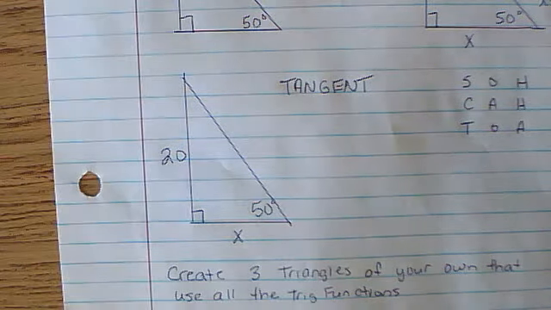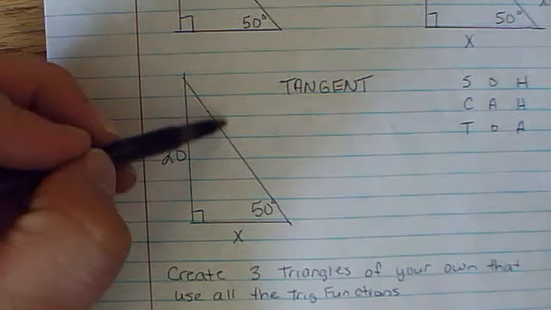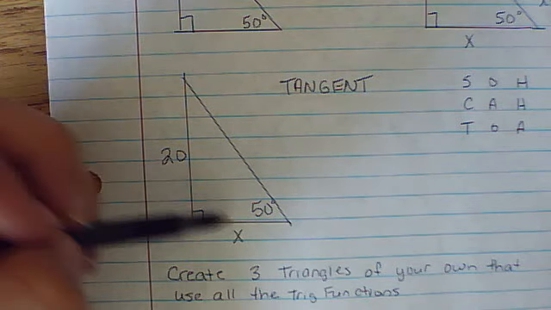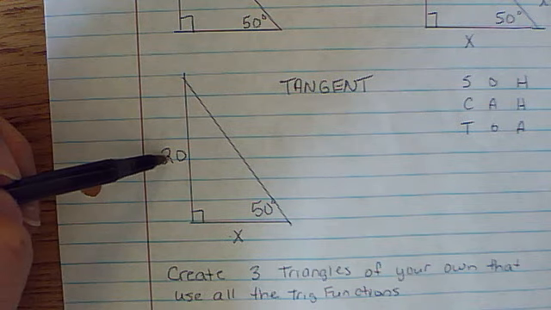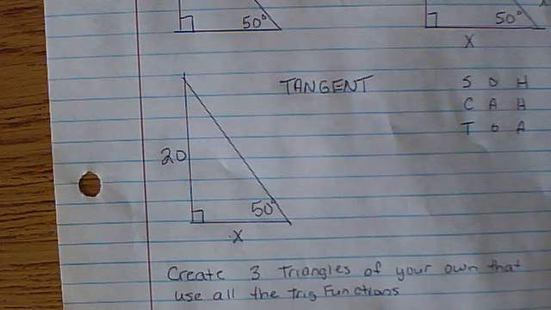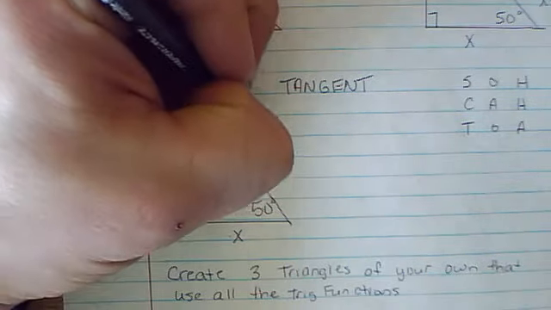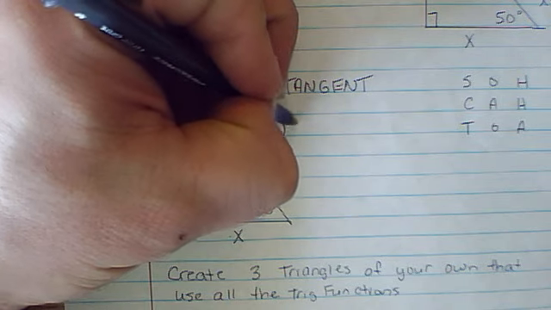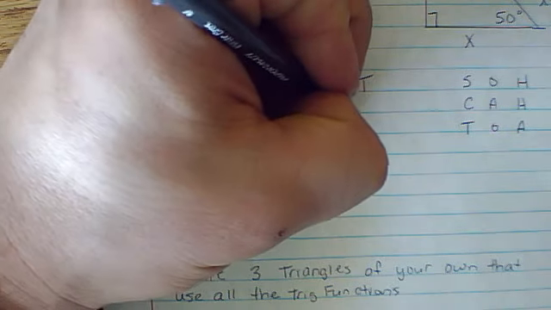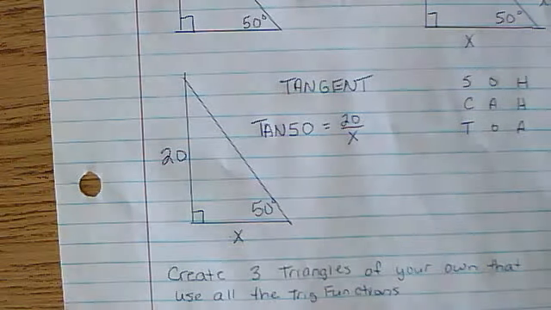As we move on to tangent, the main difference with the tangent ratio is that I have no value in my hypotenuse at all. There's nothing here. No side length given. At that moment, I know that I can use my tangent ratio to find my different side length if I have opposite over adjacent, just like it says here in my acronym, SOHCAHTOA. So I will set it up again the same exact way I did sine and cosine. The tangent of my angle measurement, 50, is equal to 20 over x, opposite over adjacent.